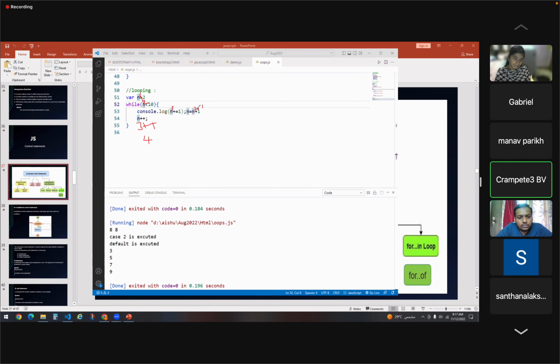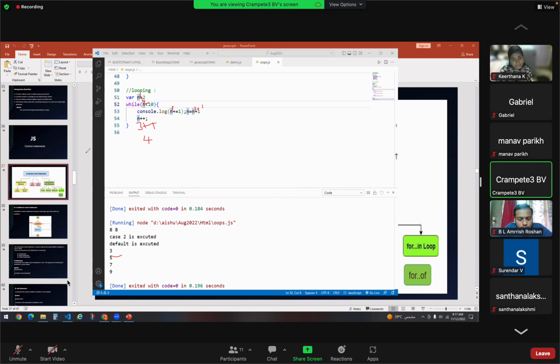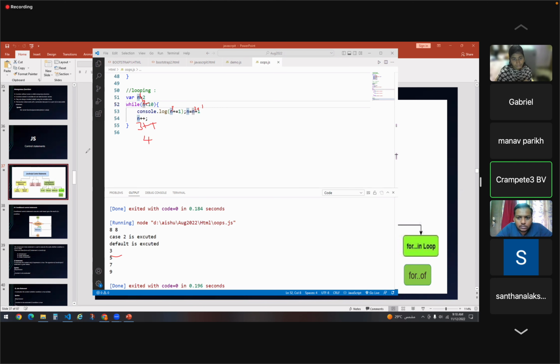Yes, so again 4 plus 1, 5 will be printed. So you will get the series of odd numbers. So now you see there is a difference between just plus and plus equal to; your answer is completely changed. So just think what operator is there and then do it, because many logical questions come in if, for, while and do while. That's why I'm showing it.